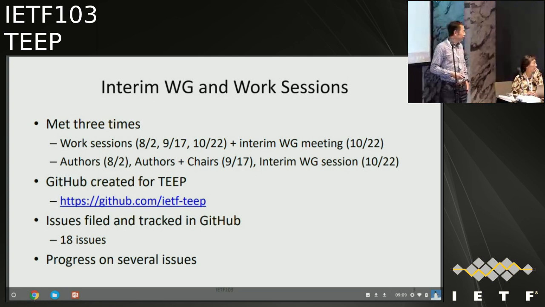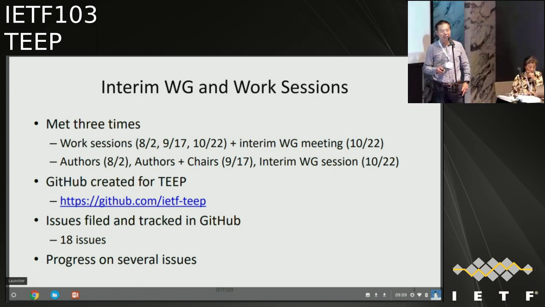I'll also mention that the authors are not only using GitHub for issue tracking, but the drafts are on there as well. So if there are people that want to suggest editorial text or proposed text, feel free to add those as pull requests for consideration. Yeah, that's great. And Hannes made it now actually a markdown document format. I spent a lot of time on that. So we had an XML version and now it's both versions.